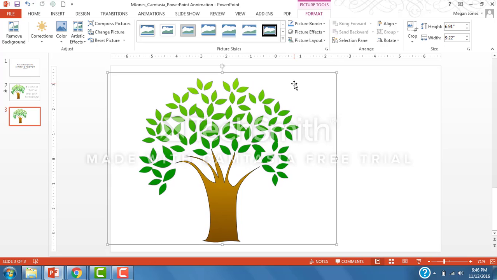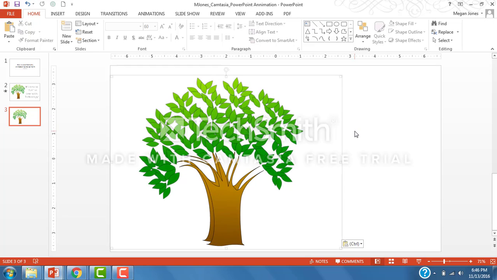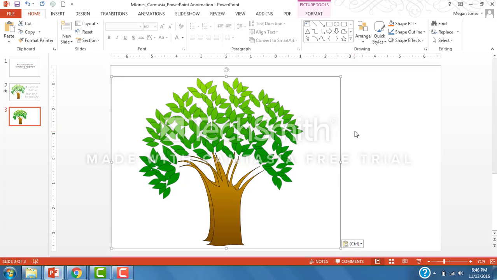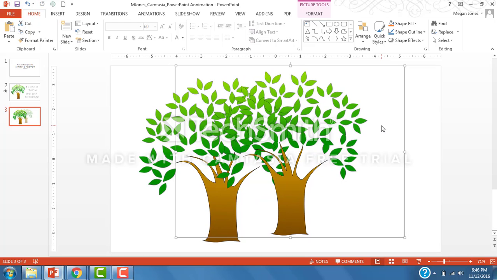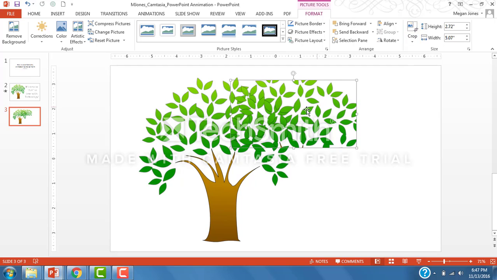Alright, now that we have done that, what we are going to do is make a copy of it. We're going to go Control C, click off of it, Control V. Alright, once we have done that, we're going to go back to our format, and we're going to crop it down again, something so it's more manageable to work with. We're going to crop down just to some of the leaves, okay? No specific size or anything like that. I'm going to pull it over here.